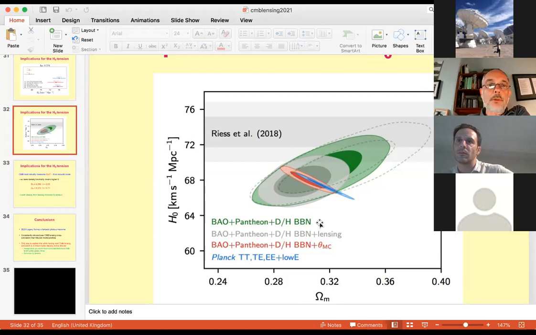It's not quite that. That's the green thing. It's actually using distance information from baryon oscillations and the supernova Hubble diagram. It's really quite comparable information. That gives you the green thing, which isn't quite as accurate as you would like, perhaps, but does prefer this left-hand side of the blue Planck locus, which is the same side of things that the lensing results prefer.